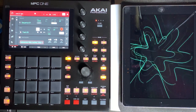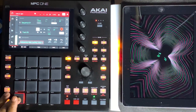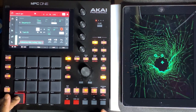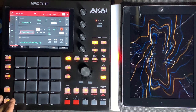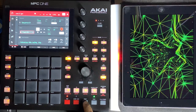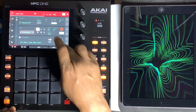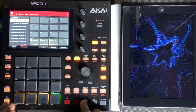Okay, so I have to do these one at a time. And I think I'm just going to go really slow. And let's just try something. That was way off. All right, did I change any of the other ones? Nope. I don't know what happened there. So it's not on this track. What's going on here? So that's clean.